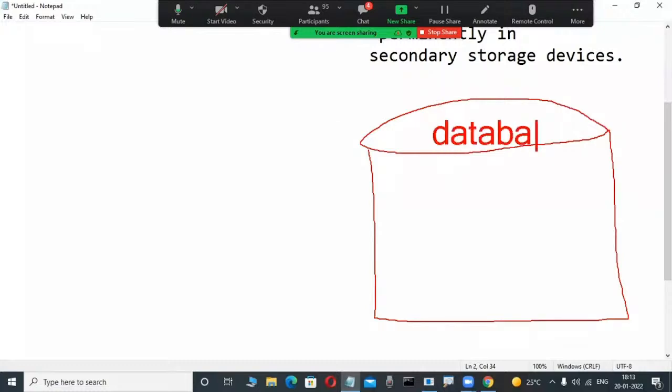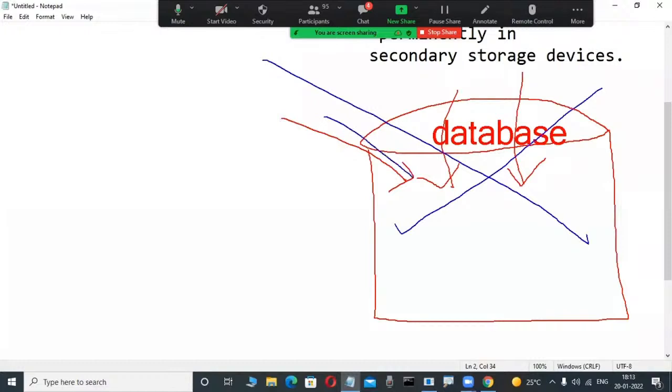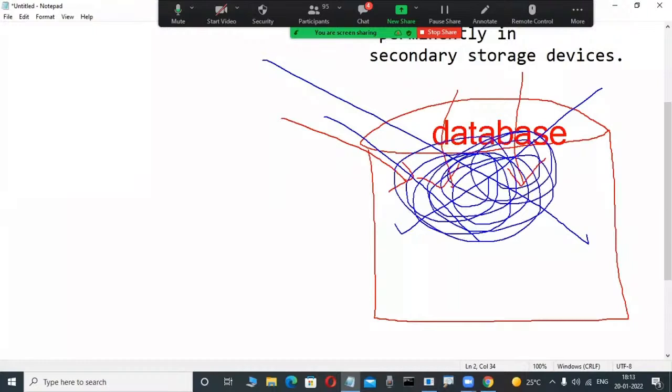Okay, database. Here, in this place, we are storing data. Any random collection of data, we think. That is absolutely wrong. Actually, databases like Oracle, SQL Server, DB2, Sybase, Informix, Ingres, and Teradata do not store a random collection of data. These databases only store a structured collection of data.